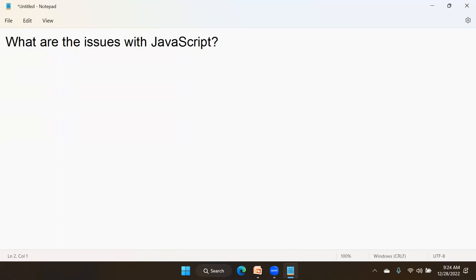So one major issue is JavaScript is not strongly typed. It is not a strongly typed language. Strongly typed means data types.